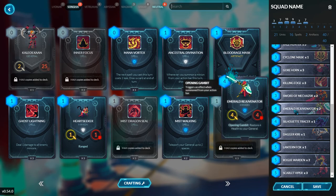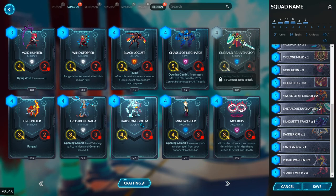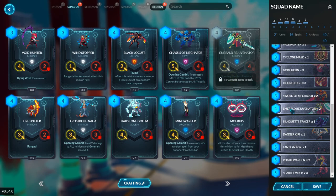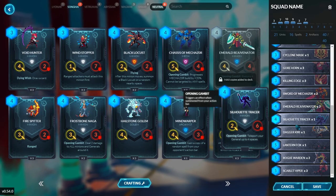And Emerald Rejuvenator. This card can be replaced with cards like Hailstone Golem. Can replace this because this deck lacked grade 4, so I'll just put it like filler. And then up here comes Silhouette Tracer.